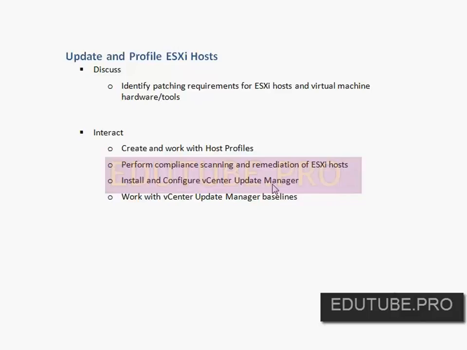And so if you're spending a lot of time worrying about your Windows virtual machines and their patch state, but you don't involve all of the necessary patches for security or otherwise for your ESXi hosts, you may be creating a security problem for yourself. So be conscious about that and make sure that you do work with vCenter Update Manager and create those baselines, and always make sure that you're patching to those baselines so that you can keep your hosts secure.